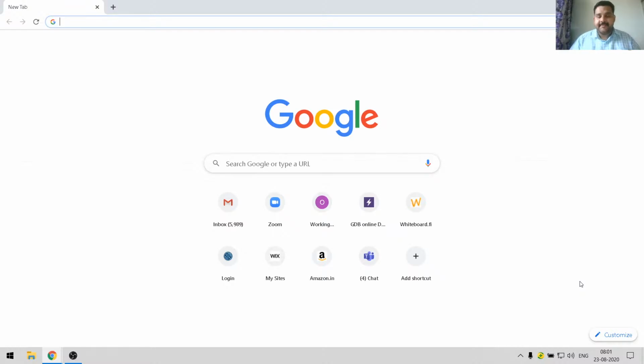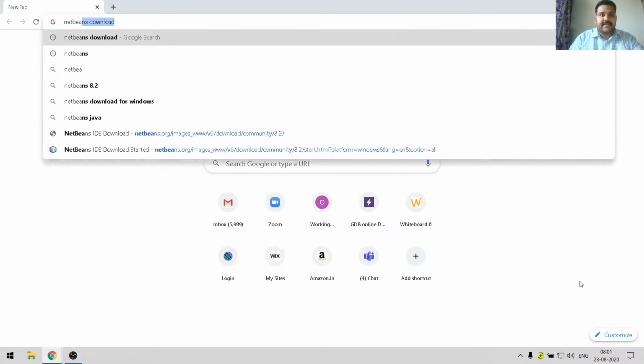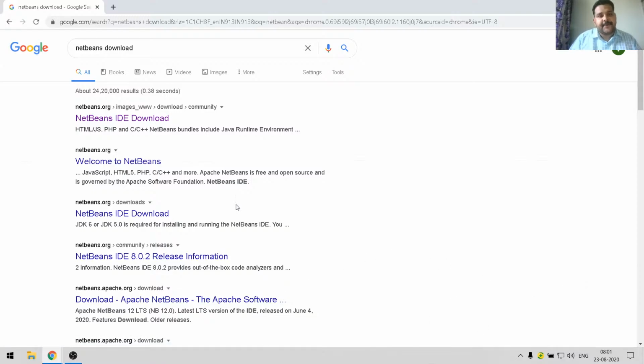Before we start anything, we need a basic setup, right? If you want to write the Java program and execute it in your PC or a laptop or a portable computer, or it may be in your mobile device also, you need some kind of setup in order to do that, right? If you are using a mobile device, you have thousands of online compilers and you can make use of them. Or else, if you are using a PC or a laptop, you can use a software called NetBeans. You can directly go to the website and it's completely free. You can download and use it.